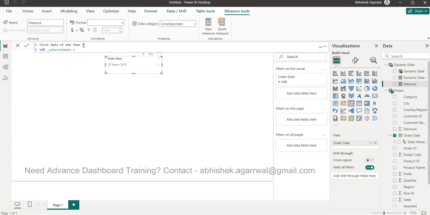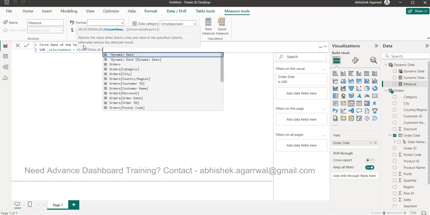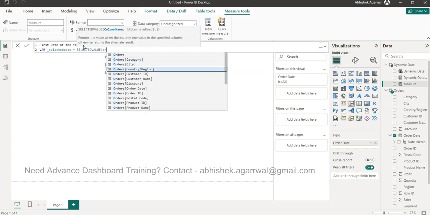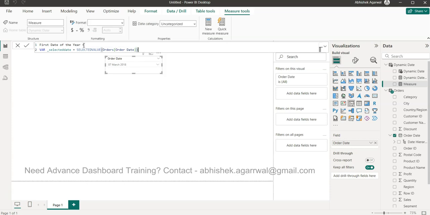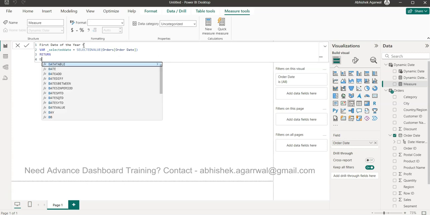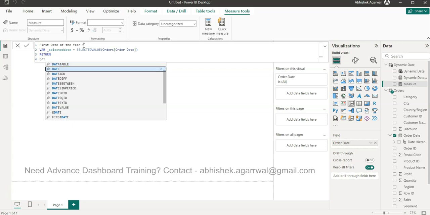There is nothing special or tricky about it. So SELECTEDVALUE is the function to get the value of the order date, right? So I get the order date over here and I close it, right? And what I'm going to return over here is the date.